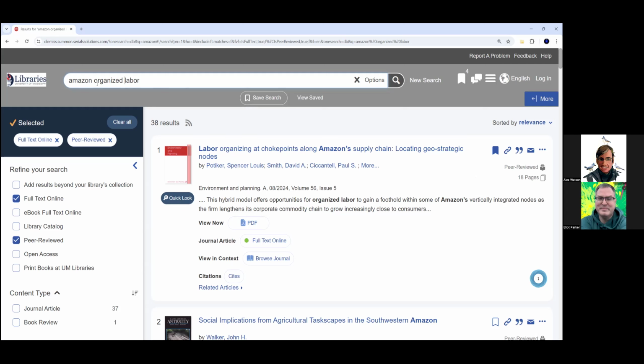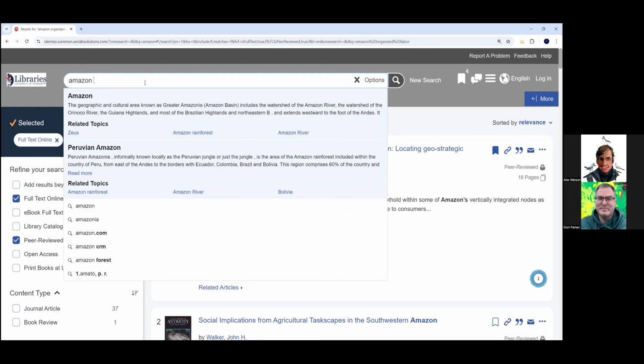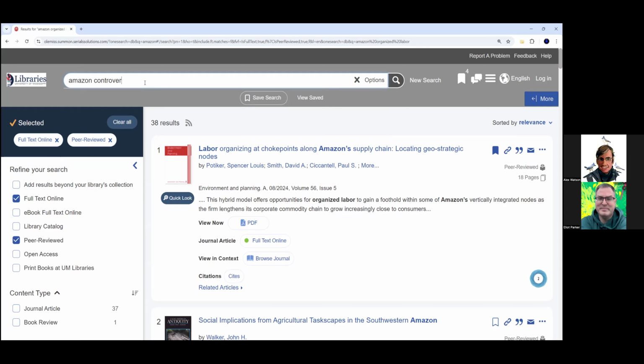And we could go still further. We could even broaden it out to something like ethics, or ethics is always a good one to throw in when you're researching a corporation. That will almost always bring up something that is worth discussing. Or controversy is another good one. Almost all corporations have had some type of controversy over the years. So you can use that to identify interesting things to talk about.